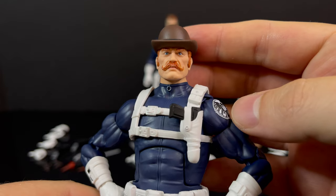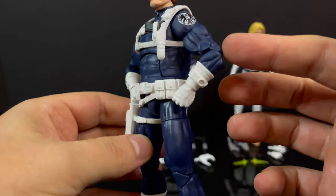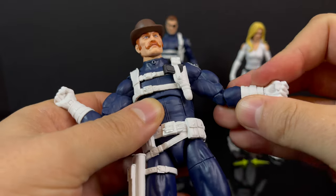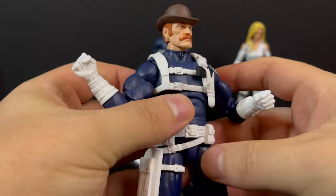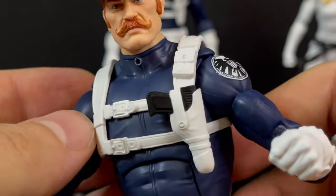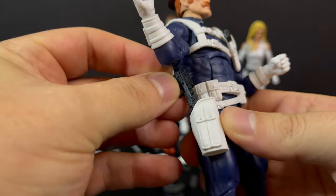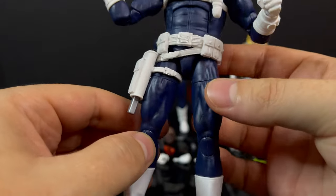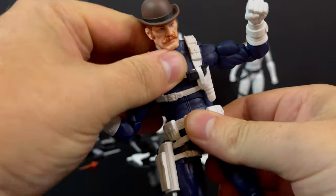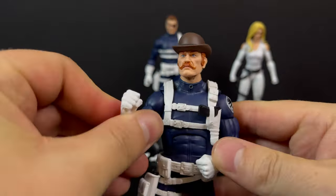They definitely succeed in bringing these shield agents to life. It'd be really weird if they didn't have these effects, and it would be equally weird if Dum Dum Dugan didn't have his trademark brown bowler cap. The entire body is really nice. They did a great job with this shield agent type body — the white, the blues, all pinless, all the articulation you could want. Nice crisp clean decals for the shield logo. The guns — especially this one — look really small, maybe suited for Sharon Carter. But I like that each of them have weapon storage; every single gun will go into the holsters, peg holes, various straps and belts. Plenty of articulation. If you've never had a figure of Dum Dum, I think you'll be really happy getting this one.